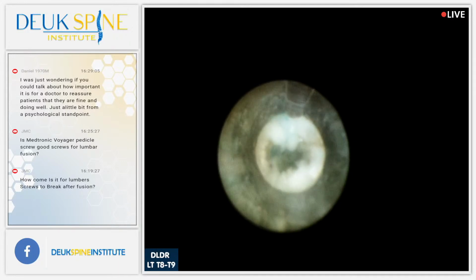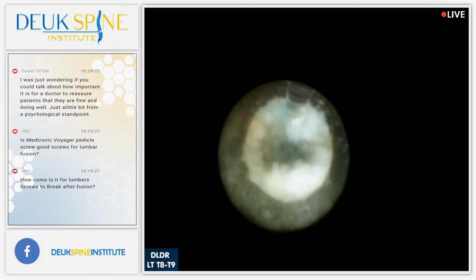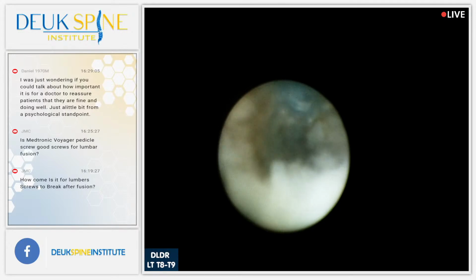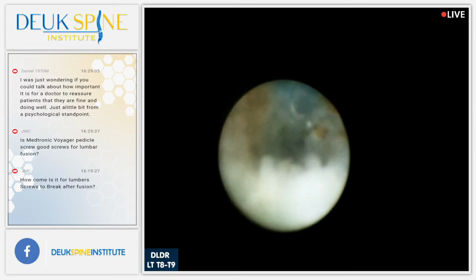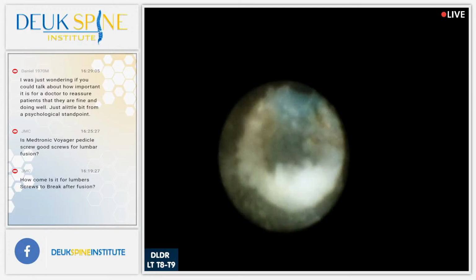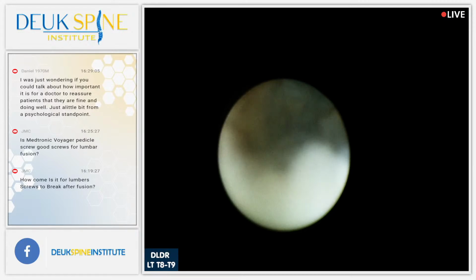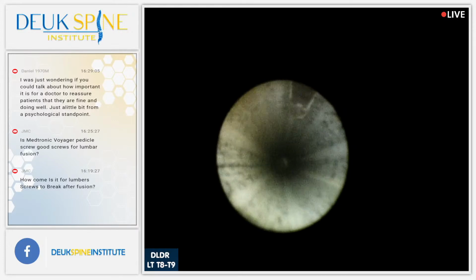The next is the surgeon did not put a big enough cage in your inner body space. So they didn't put a cage at all, or they didn't put in anything. So why do you need something in the inner body space? Well, the inner body space carries 85% of the weight of your body, goes through the disc. And if your disc is incompetent, which yours would be if you're having a fusion, I assume, then the surgeon needs to clean the disc out and put a big, tall cage in there.